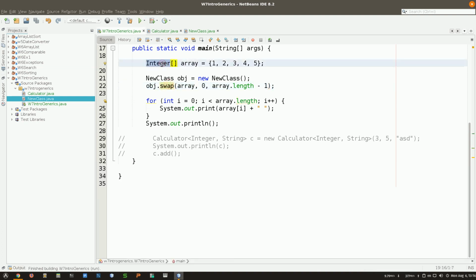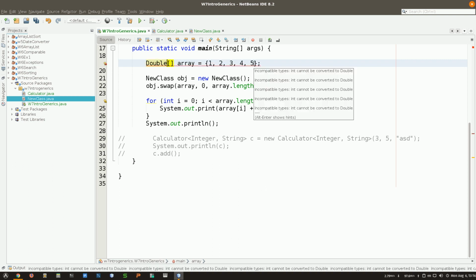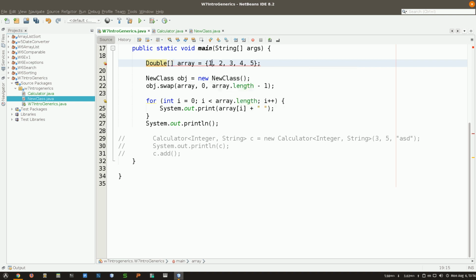Now the good thing is, you make them double, but it doesn't work to be converted to a double, as you can see, because int cannot be converted to the data type double. But if I do this, now the array is initialized as doubles, so that's why the class data type is going to be able to be initialized.